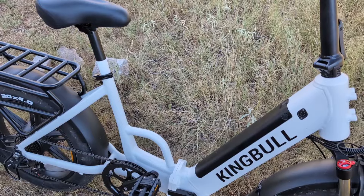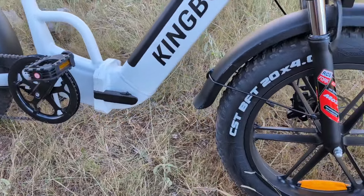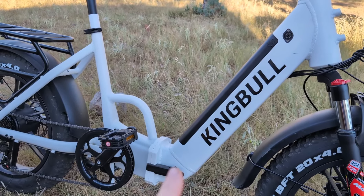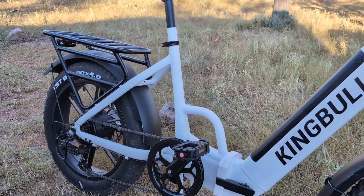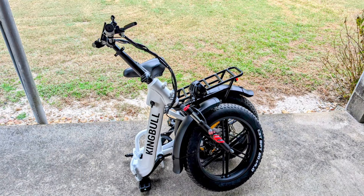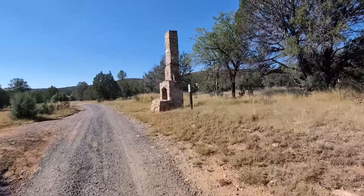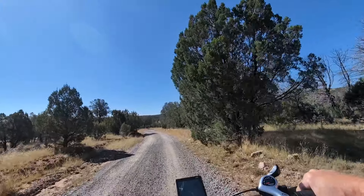The battery sits right here in the frame — low center of gravity. A lot of e-bikes have the battery up high across the frame, which raises the center of gravity. You want all the weight down near the wheel hubs. With this design, all the weight is low and the bike just feels much lighter than it actually is. The total weight is 71 pounds, but I always remove the battery before I fold it up. Here's a pic of it folded up — click the link for all the detailed dimensions and specs.